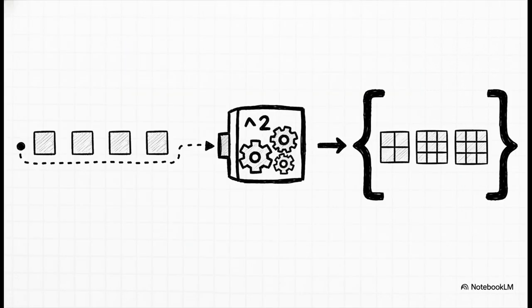Let's break this down because it's beautiful. Look at the code. You can almost read it like a sentence. It says, for every number x in the range of 1 to 5, give me x squared. The for x in range 1, 6 is the loop, and the x squared is the transformation. Python just gets it. It runs through the loop, does the calculation for each number, and builds our new list of squares just like that. It's clean, it's readable, and it's what we call Pythonic.